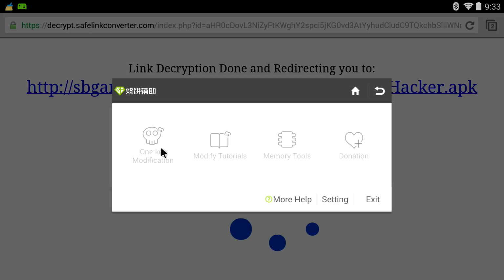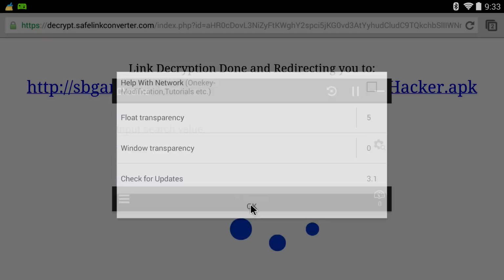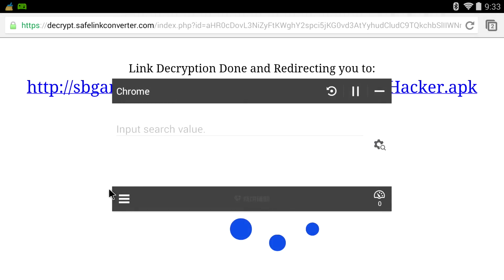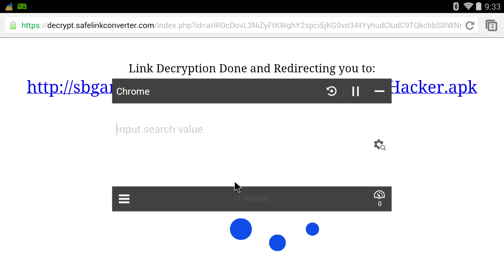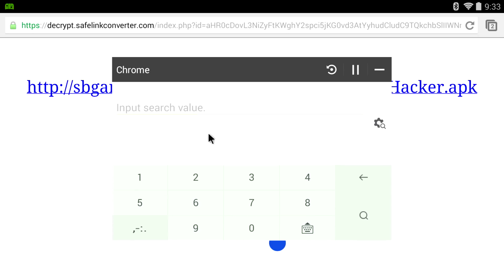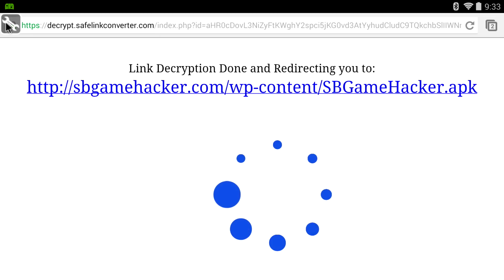I also recommend going here, and you can go to settings and change this. I don't like that there, and you can see that we are on 3.1, so that's the latest as of recording right now. And so you'll just minimize this, you'll open the game up, and pretend this is Hill Climb Racing or something. In the middle of the game, you'll just press up here, and you'll insert the value and hit search. Whenever it'll pop up a keyboard, and then just hit search. And you can also take this and move it around anywhere you need to.